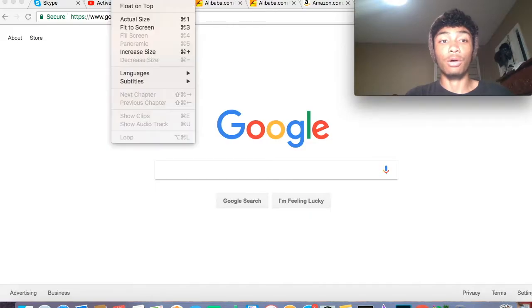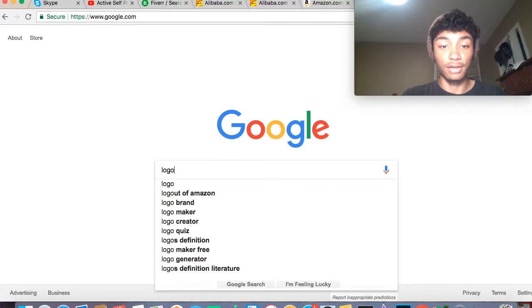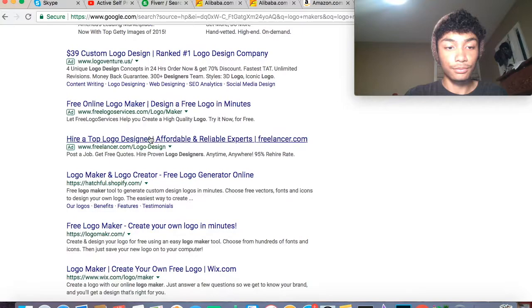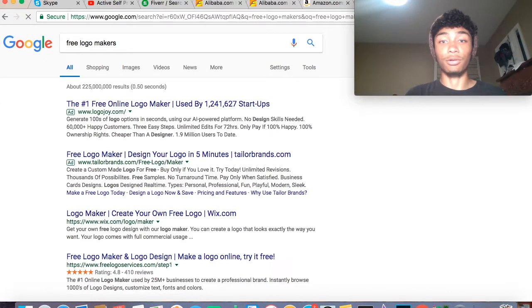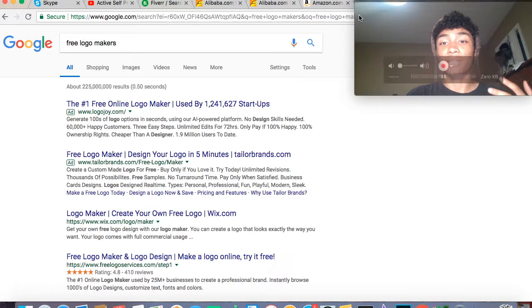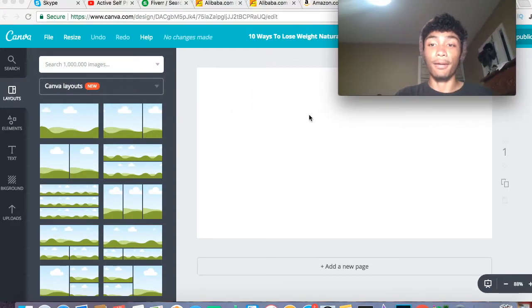Now, doing your logo should be very simple. You don't have to start from scratch. You can get templates for it, and the first thing you can do is go on Google and search up logo designers or logo makers. And of course, for you guys that are a little bit on a budget, you can look up free stuff. Now, actually, instead of doing this, we're going to go over to Canva, because Canva is actually free. So this is definitely the number one thing that I would use first.